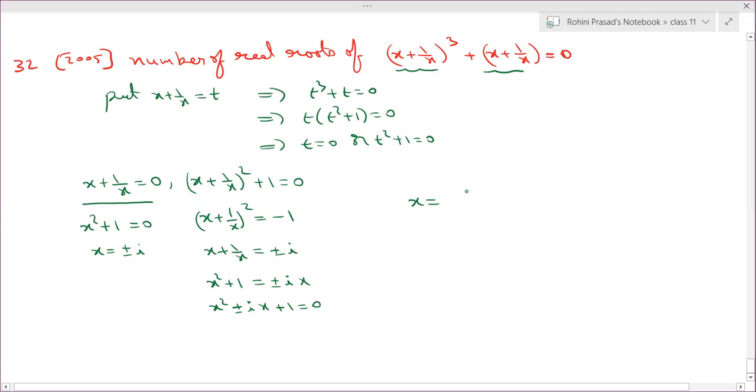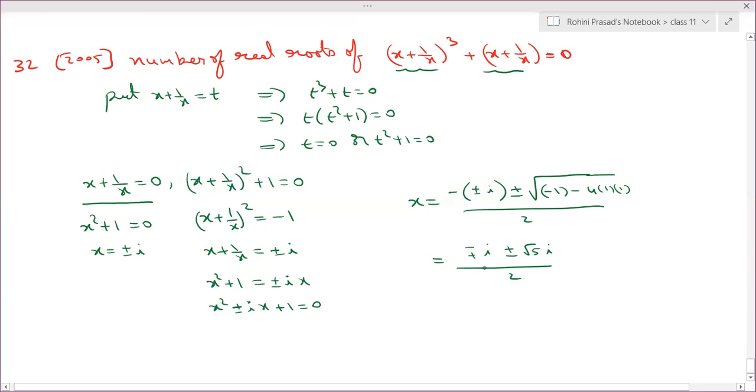I still have a doubt, you just can go for that minus b plus minus formula. So the minus b means minus of plus minus i. Basically, you get four roots at the end. Plus minus i, plus minus here again. B square, i square is minus 1. Minus 4 into 1 into 1, by 2a, the 2 times of that. So this is minus plus i plus minus, this is minus 4, so minus 5. So root 5 i by 2. So it's again a complex, four complex roots you get.